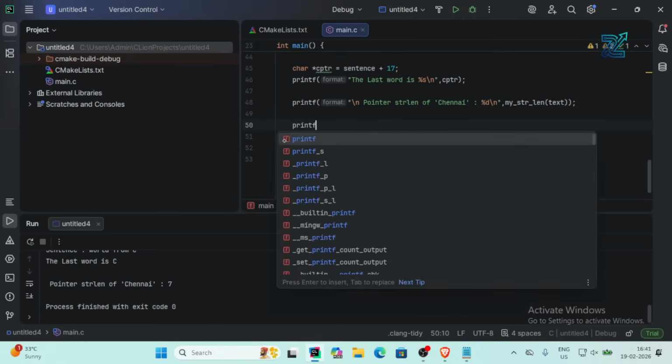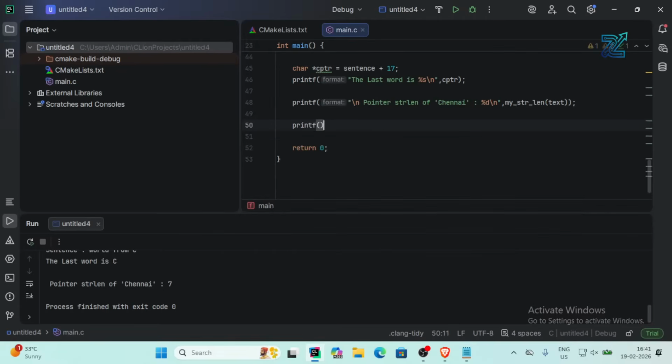So now print that. So before that, I want to first printf. So here I give reverse of the hello world. So within this, I'll give a colon here, single quotes here.